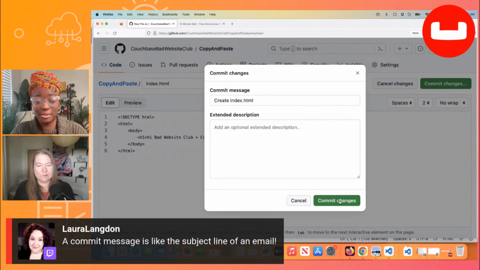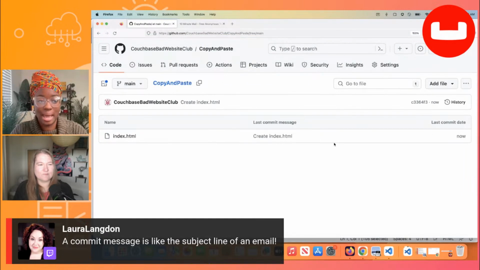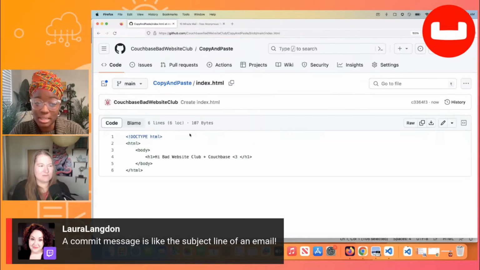All right. So I'm going to now go down here and press commit changes, and we'll see what happened. Okay. Now it might look like your code has vanished. You're like, what has happened? Where is it? But I see a file here, just like a folder. As you can see, this is clickable, and this is actually the file for our index.html. So we can click into it and we'll see our code. It's right there. No worries.